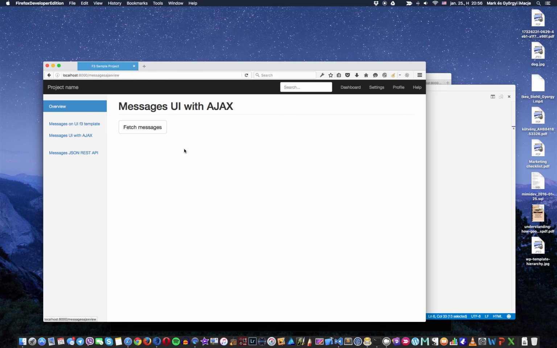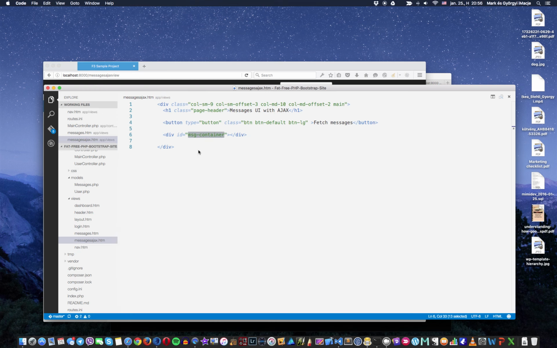UI with Ajax and message UI with Ajax and fetch images. If we click this one, nothing happens. Why is that? Because we need to add some code. Alright, so how we add that code? First of all, we need to add JavaScript to our project. It's not yet there because we never had it before.